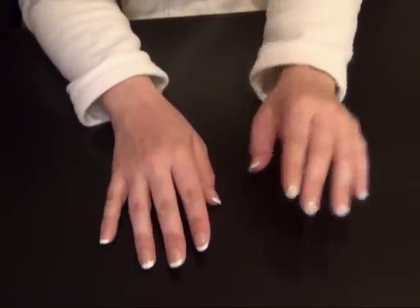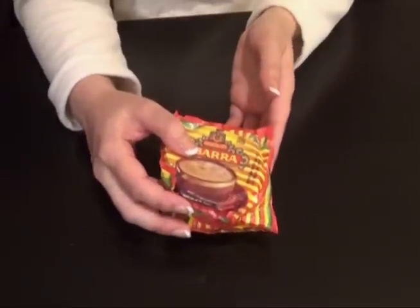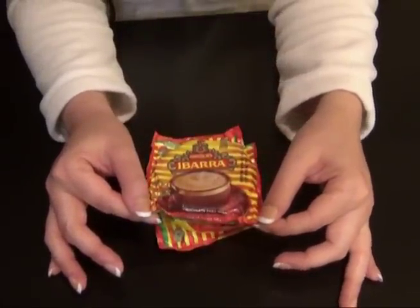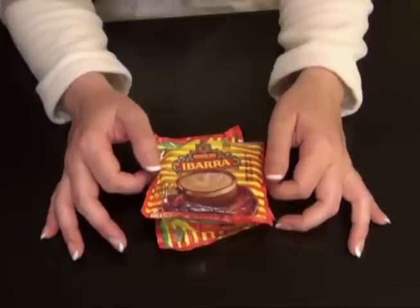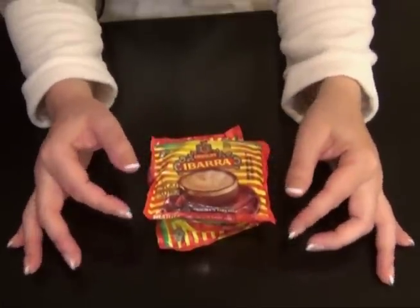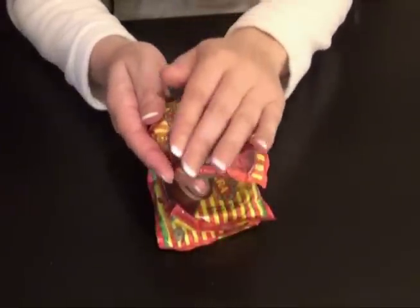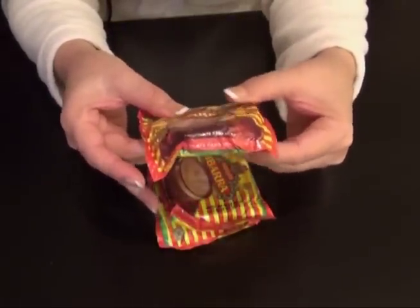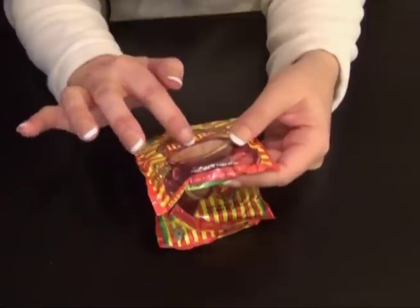Okay, now we're going to be moving on to the next crinkly package I have here. And this is a very delicious treat. It is called Ibarra Chocolate. And it is a hot chocolate. It's actually a piece of chocolate. It's in the shape of a circle. And it has some cutouts.